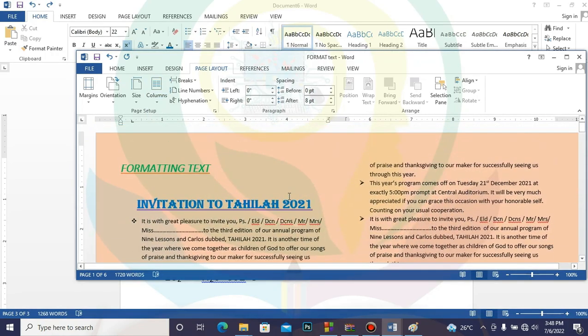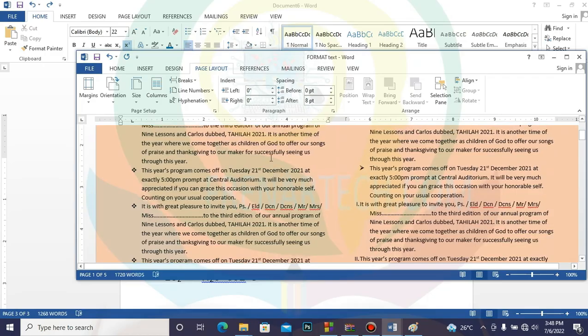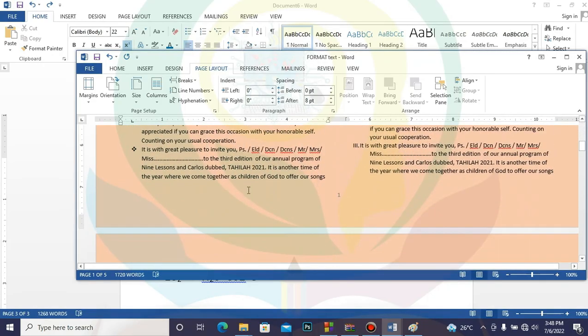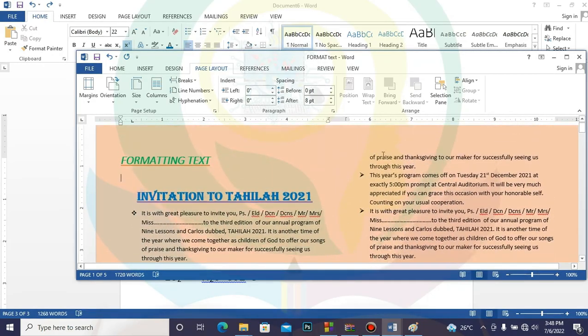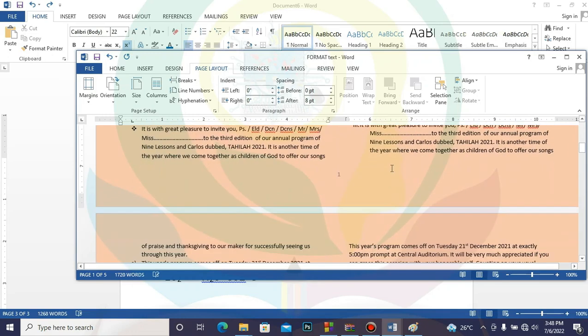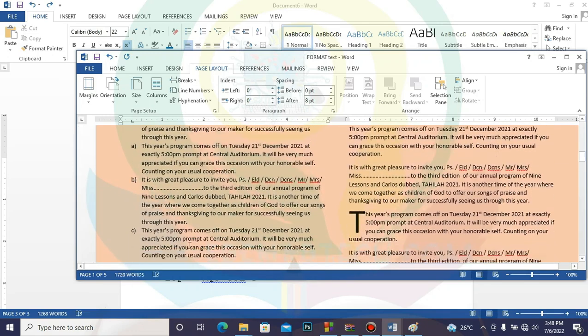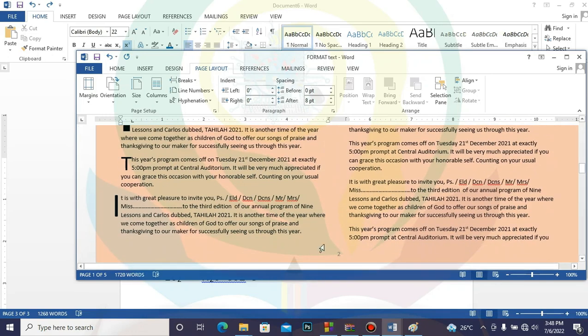So you can see what happened to it. So I'm able to type from here. When this side gets to an end, it will come to the top here. Then it will also finish. When this side finishes, it will come to this side. So it continues in that order. So that's how it goes down.